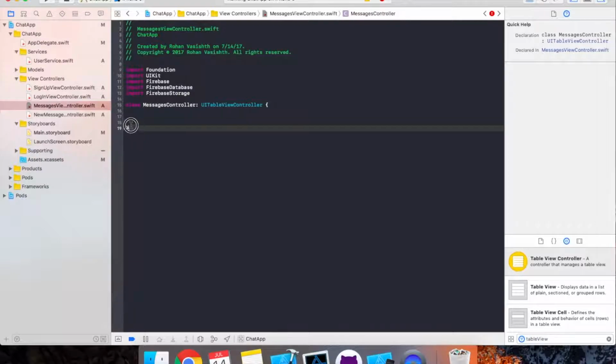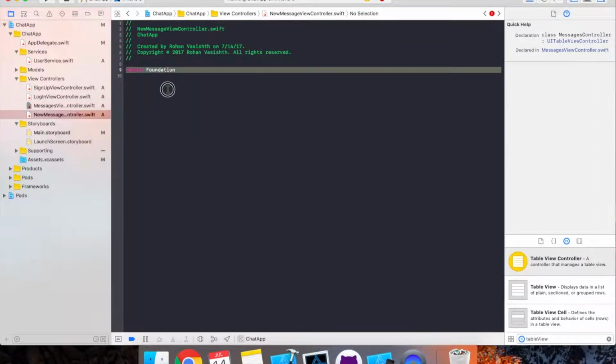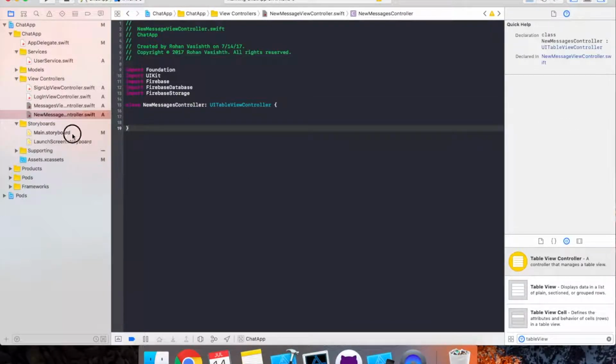And then we just want to copy that and paste it like that. Okay, so that sets up those two. We just need to change this to new messages controller. And then let's go back to our storyboard.